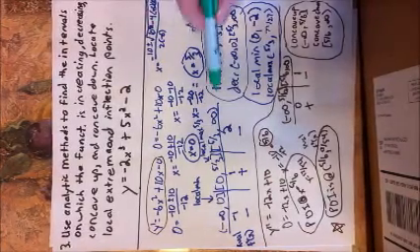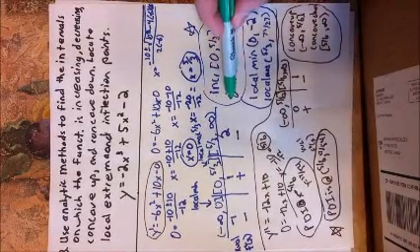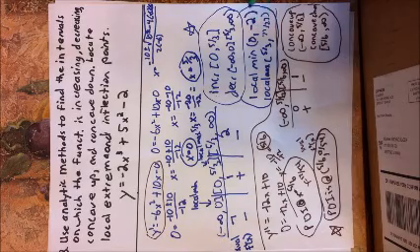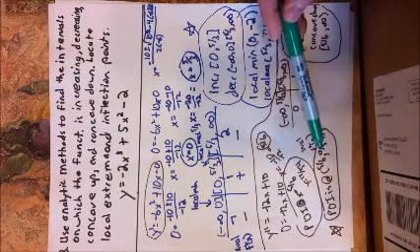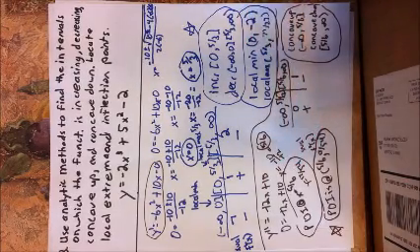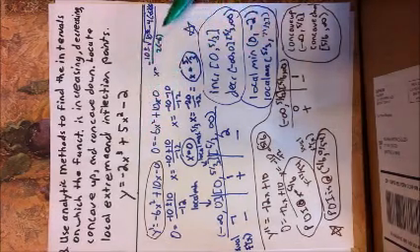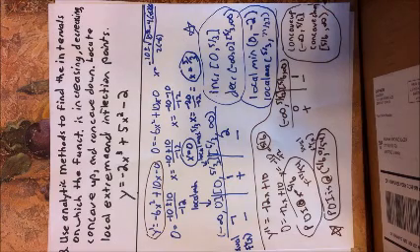So it's increasing on 0 to 5/3, decreasing negative infinity to 0, and then 5/3 to infinity. The local min would occur at (0, -2). The local max would occur at (5/3, 71/27). The point of inflection would occur at (5/6, 17/54). In this graph, the graph of y equals negative 2x cubed plus 5x squared minus 2 will be concave up from negative infinity to 5/6, then concave down 5/6 to infinity.